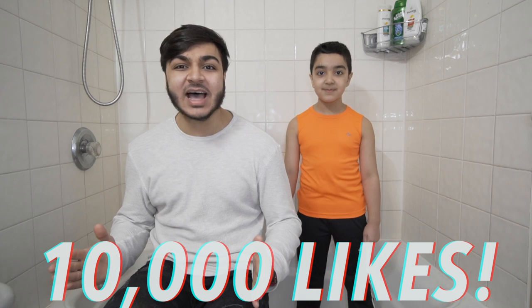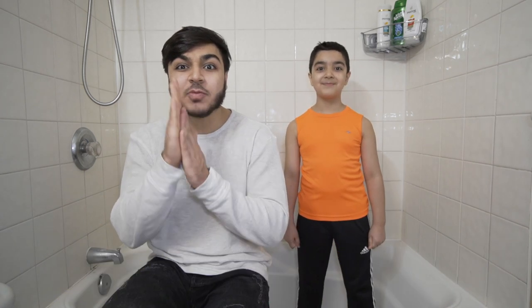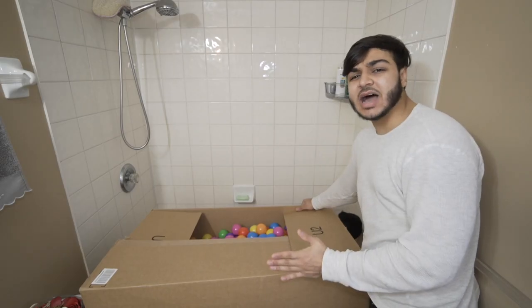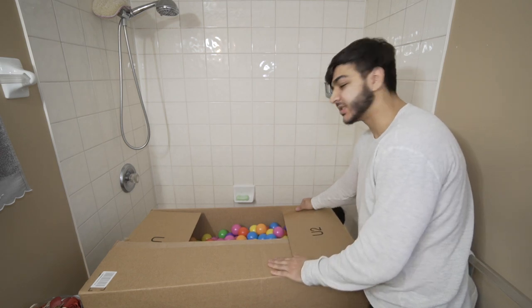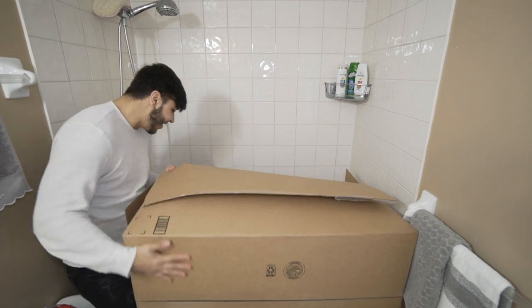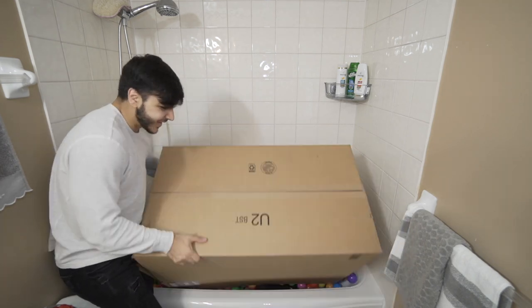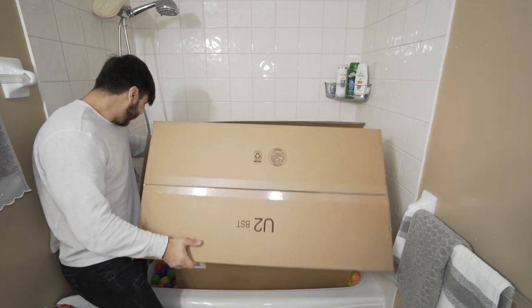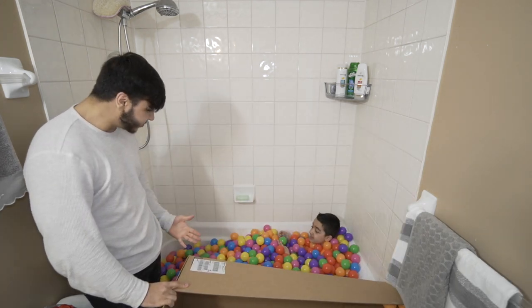So without wasting time, let's fill the bathtub with ball pit balls. All right, Baby Scrubs, are you ready? Yes. All right, set up with the ball pit balls inside the bathtub. All right, Baby Scrubs is sitting down. Now it's time to cover him with ball pit balls. This box is filled. Oh no. Oh my goodness, Baby Scrubs is in here. Baby Scrubs is covered. I think that was the perfect amount.